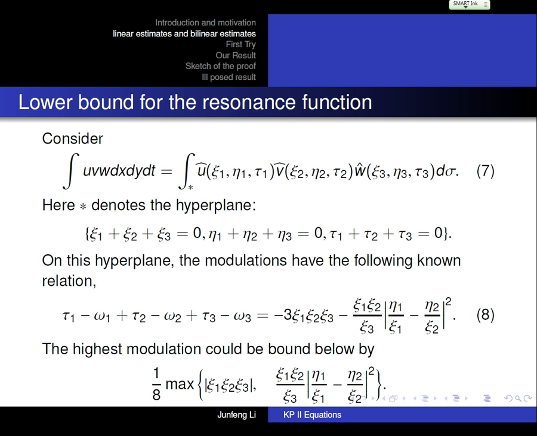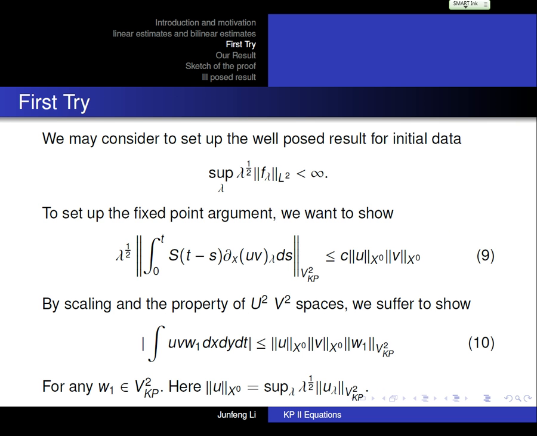After we set up all these basic ideas, we can try to understand what happens for this initial data in this kind of estimate. Here F lambda is just the frequency part of the decomposition according to C, and here is a derivative, and we want to have this kind of estimate to see that the linear part has the bilinear estimate. If we can do this, then we can have the Picard iteration and set up the global well-posedness, because we are in the critical case, so this kind of bilinear estimate is enough for us.